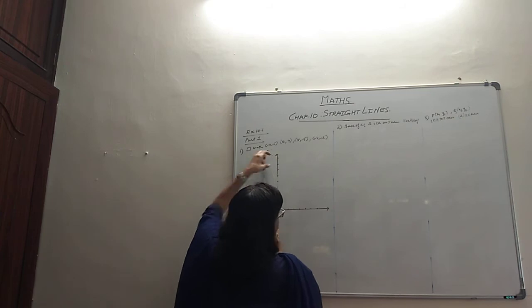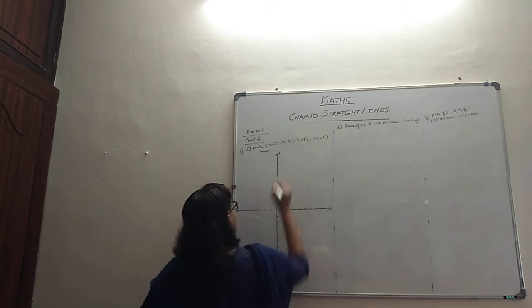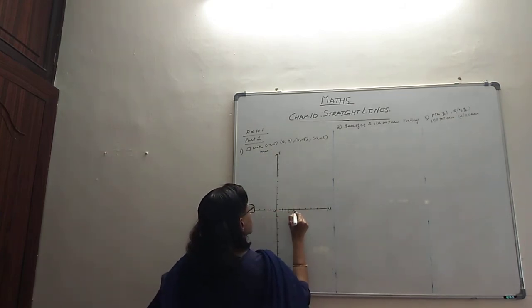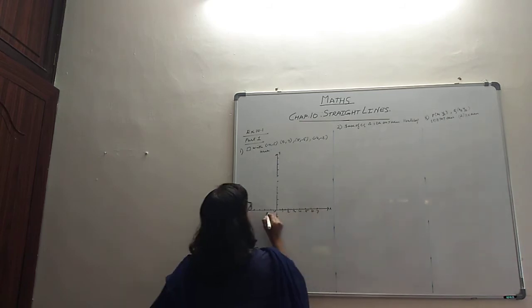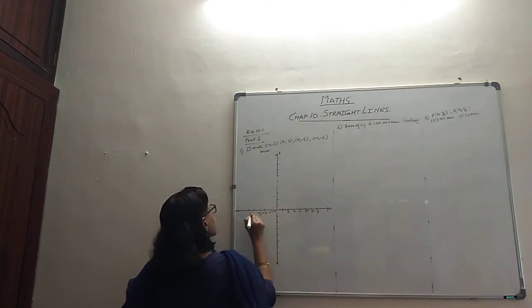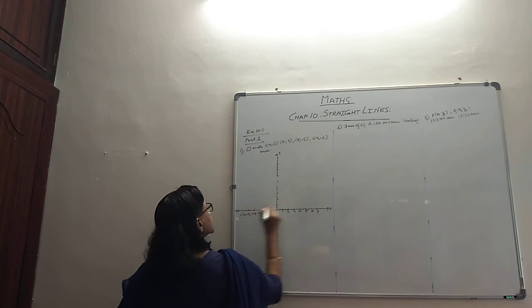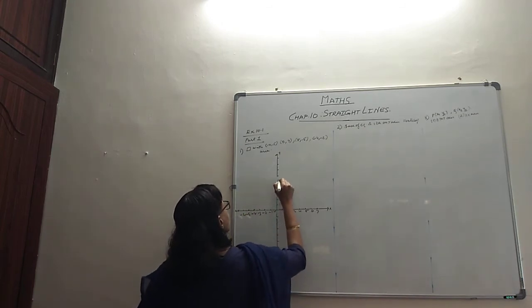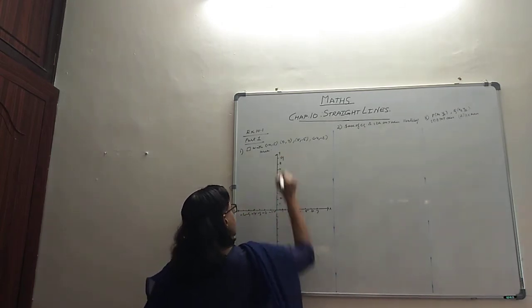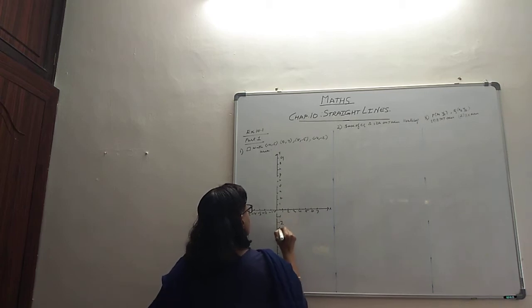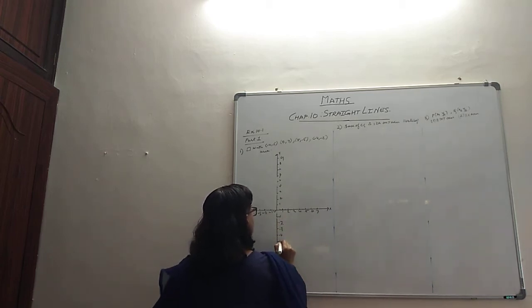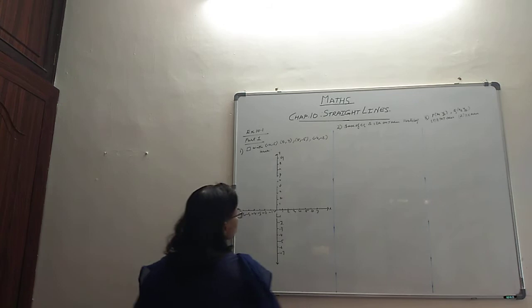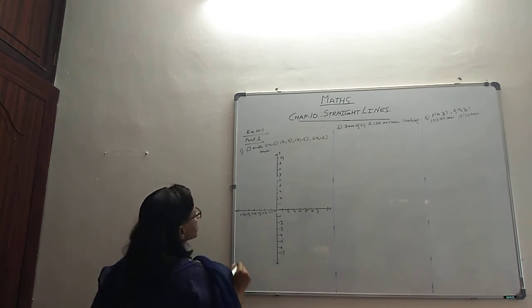Yes, this is your x-axis and this is your y-axis, and here is the origin, here it's 1, 2, 3, 4, 5, 6, 7, minus 1, minus 2, we're making the coordinates, minus 4, minus 5, minus 6, and 1, 2, 3, 4, 5, 6, 7, 8, 9, negative 1, negative 2, negative 3, negative 5, negative 6, negative 7, and so on. Let's take the first coordinate, minus 4 and 5.